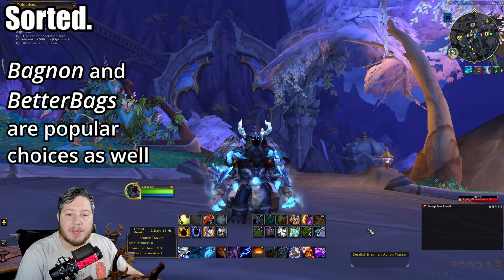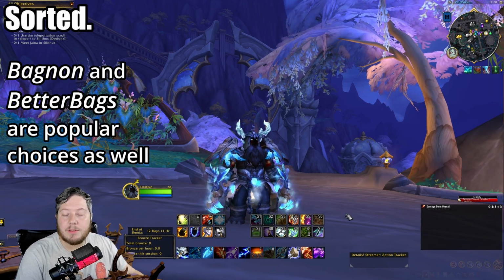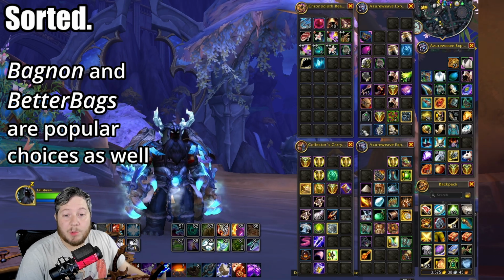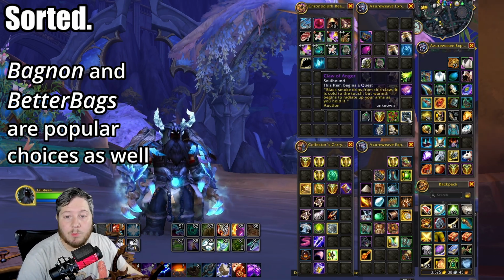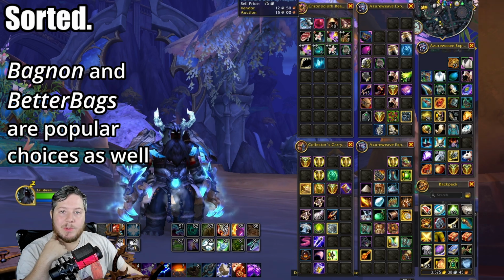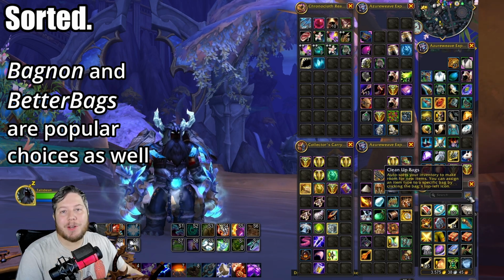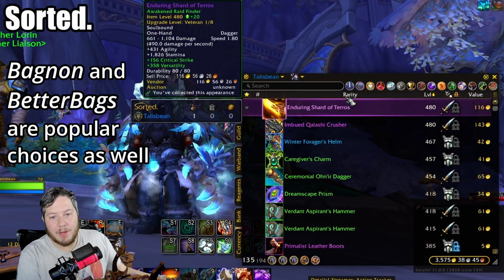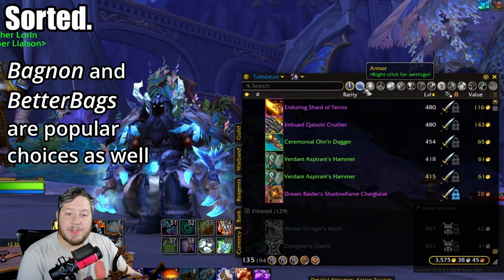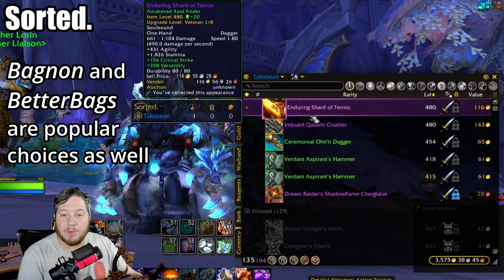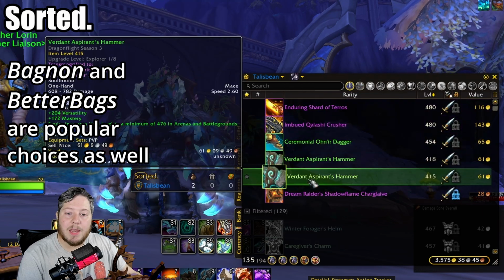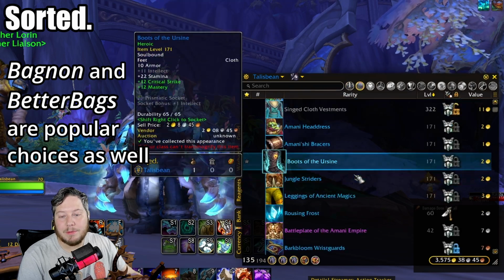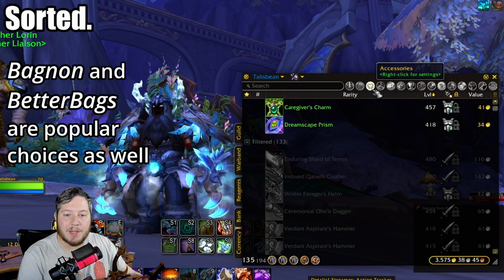Next, I would suggest taking a look at some of the bag and inventory add-ons. There's a couple options here like Sorted, Bagnon, Better Bags. There's multiple options here that you can use to make the inventory system in the game work for you. I personally hate seeing tons of squares filled with random items. I don't want to struggle to find a specific item like some horrible game of Where's Waldo. That's why I use the Sorted add-on myself. I really appreciate being able to see the names of all the items without having to hold my mouse over each one. And it even has little customizable button categories. If you don't mind the grid of images, then you could always just stick with Bagnon or Better Bags if that's more your thing.